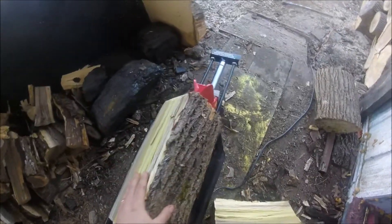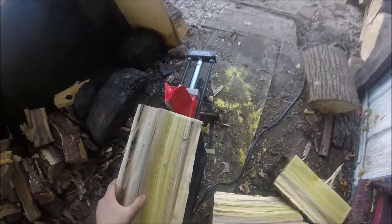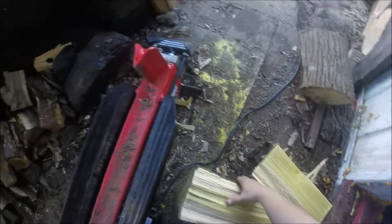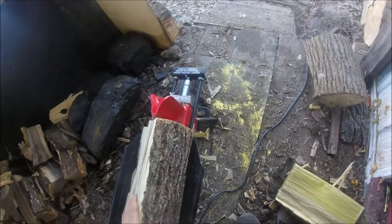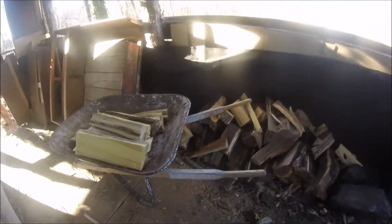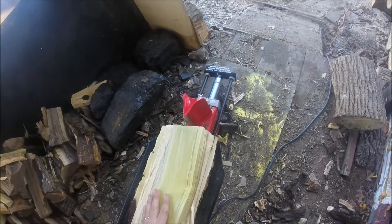I'm not even sure what this wood is — I think it might have been poplar, but I'm pretty sure some of it is not. You can see my ugly wood pile in the back — you gotta have an ugly wood pile. It's just pieces that I know won't stack very well in my big wood pile, so I throw them there and burn them in the stove in the gym, or pieces that weren't split up small enough to go into the stove in the house.